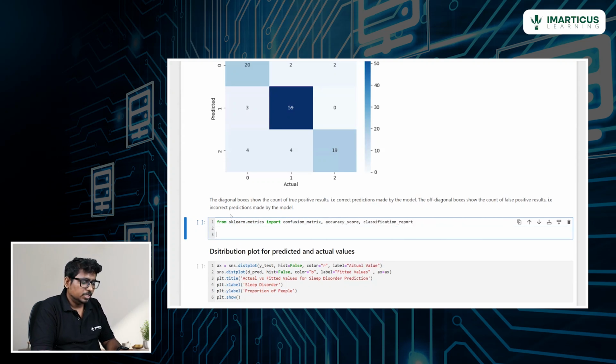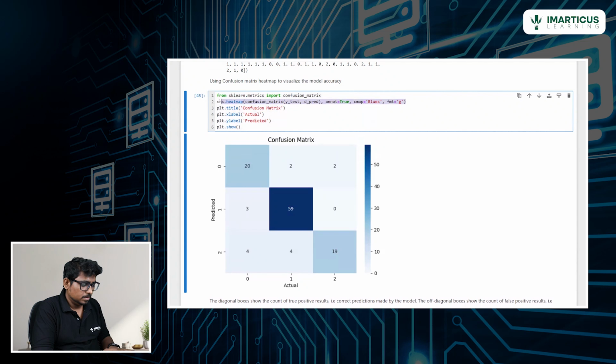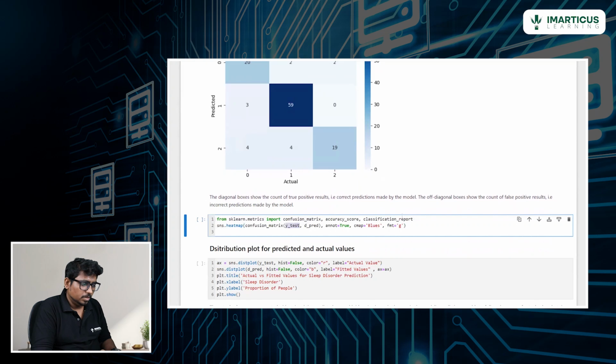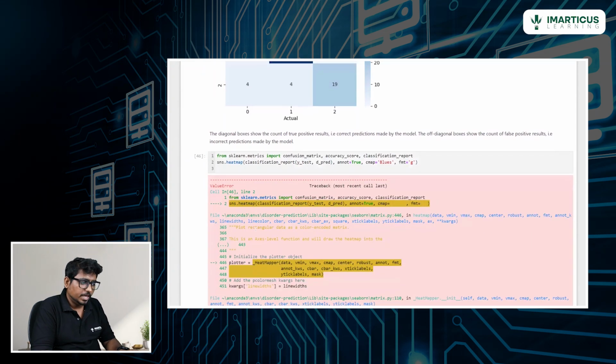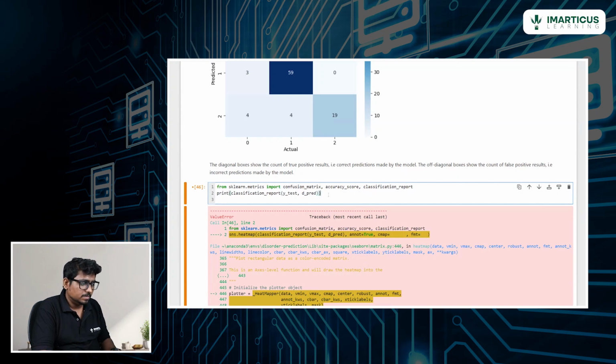Inside the classification report I can simply pass, let me copy this part again, paste it here, y test and y pred. I just need to replace confusion matrix with classification report, and let's execute this part. We cannot use heat map on the classification report, so I will simply replace it with the print function. Let me remove this part. Now let's print the classification report as well as the accuracy score, and I will just copy the accuracy score.